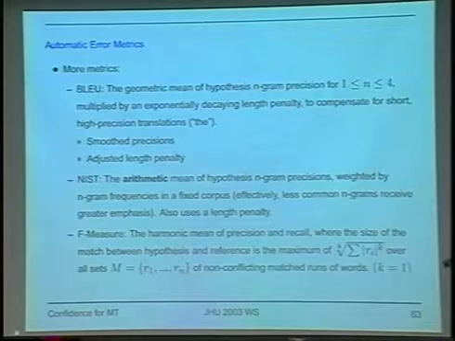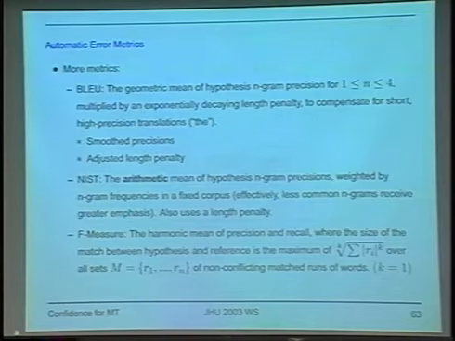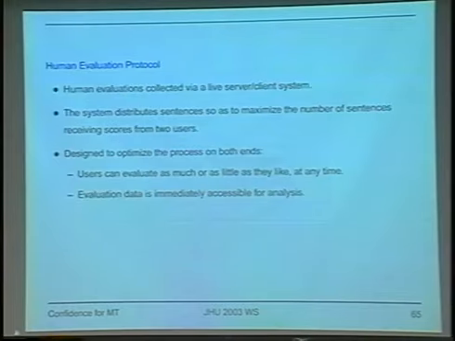So in theory, k is a parameter, originally proposed to be 2. So this would reward runs more, so that a run would be worth more than an identical number of single matches. But apparently later work correlated this and found that k equals 1 is as good as anything, which is at that point not terribly different from a position-independent error rate, because you're basically treating these as bags of words and you're just seeing how they match. So we'll see in the correlations that kind of shows up. And we didn't do any testing with different k's, but it would be an interesting thing to look at.